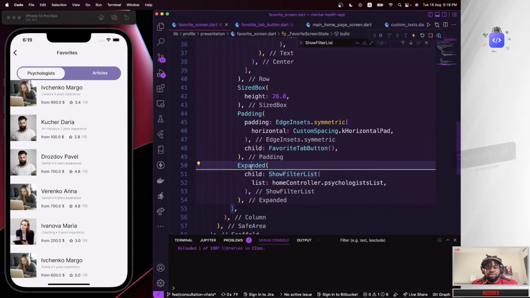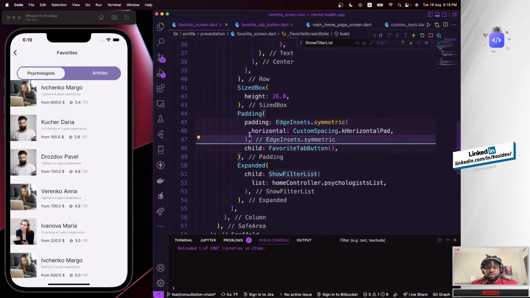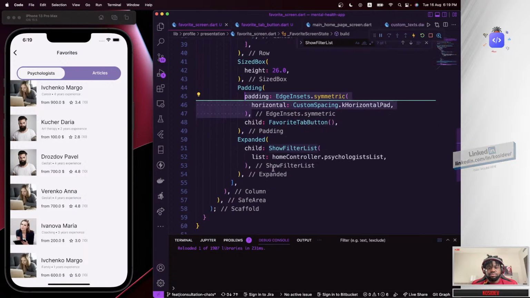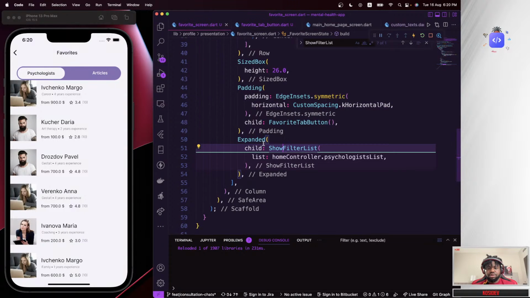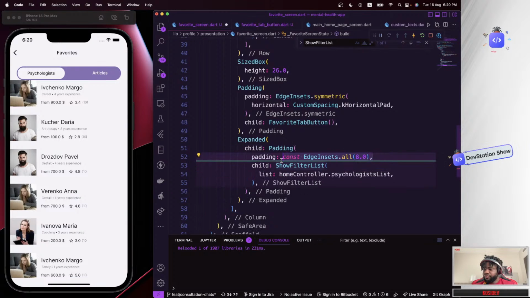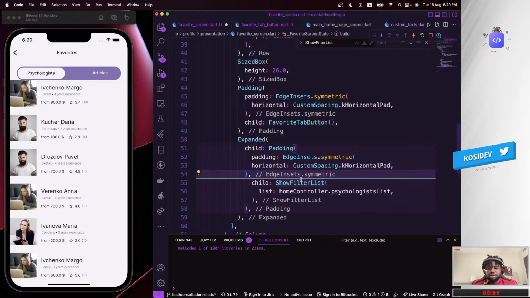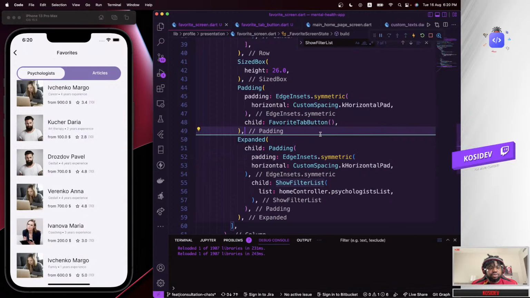If you look over here, this should have a padding. So use a padding on it. Since it's expanded, we need to wrap with a padding widget, and head over here and add the padding that we need, both the left and right properties. Save that. Okay, we should have this same exact padding here and almost the same exact padding right here.